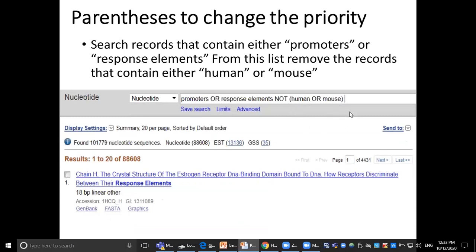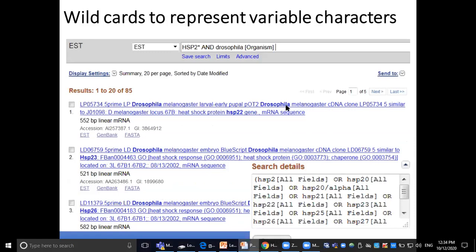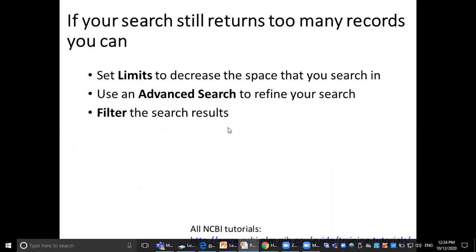Parentheses always have the highest priority. So when you are searching, you can use these logical words or parentheses. Wildcards also can be given, like these stars, to represent all fields. If you're still getting many records, you can use the advanced search option or filtering out.